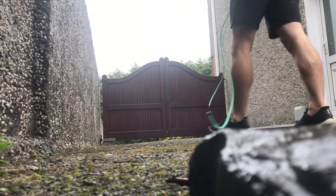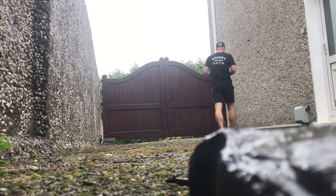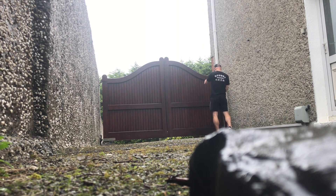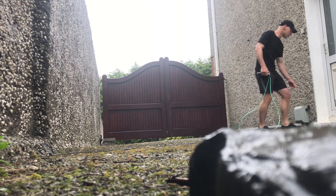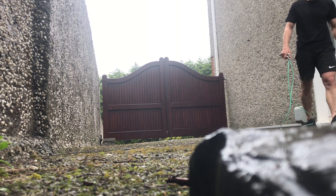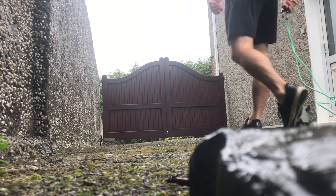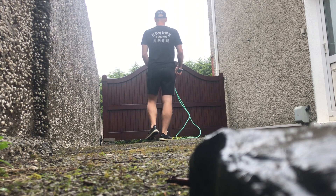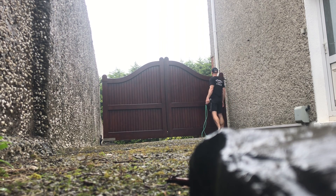This workout is not one I'm keen to do again anytime soon because it was quite difficult — 10 sets of double unders with the last set consisting of 100 in a row, the set before that 90, and before that 80. If you're learning how to do double unders, take comfort in the fact that at one point even doing just one, two, or three in a row was challenging for me. When I was learning, I thought being able to do 10 in a row would be a huge challenge.